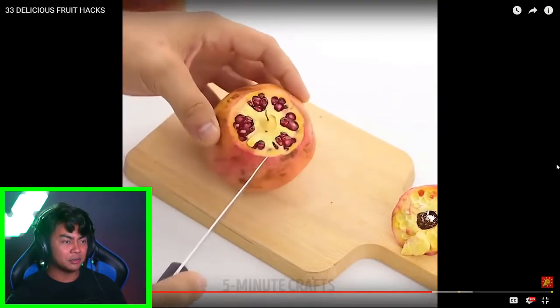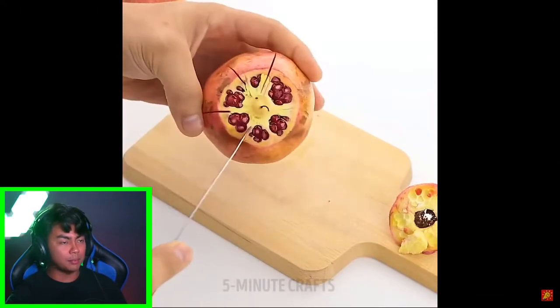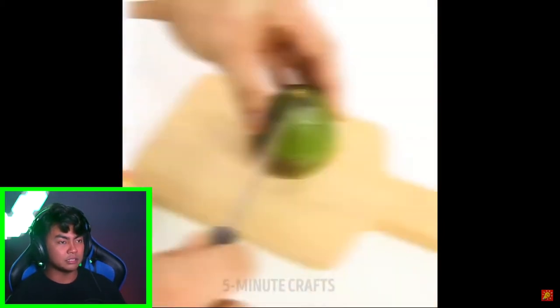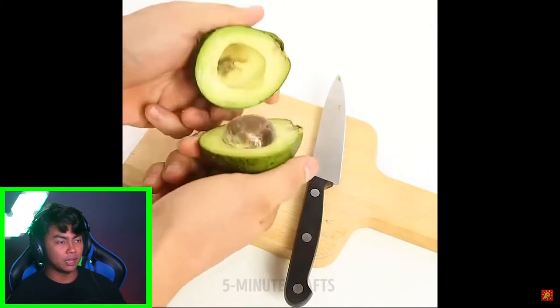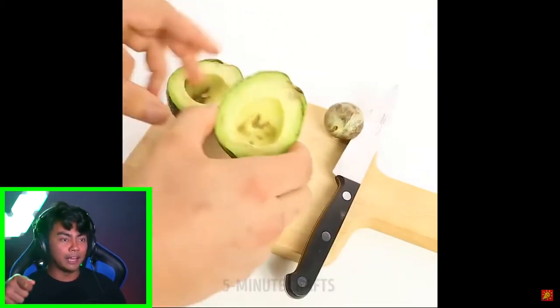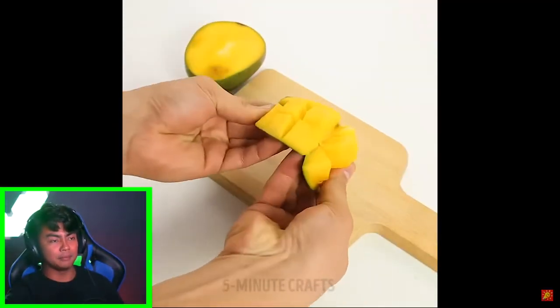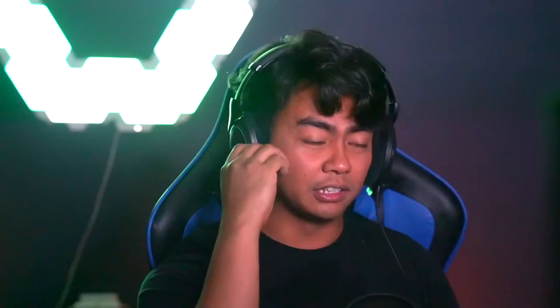Oh, we have a pomegranate. So you just take your pomegranate — I know it's like filled with seeds. This is probably the perfect way to get the pomegranate seeds out. Goodness, I did not realize the pomegranate has so many seeds. Okay, it's avocado. I know it has a giant seed in the middle — you stab it like that, and then you plant it and then another avocado will grow. That's the regular way to peel a banana. Most people peel bananas from the stem end, but the real way how monkeys do it is they peel it from the other end. Okay, mango — yeah, if you're Filipino we do this all the time: make squares like that. All these are probably just hacks from different cultures on how they cut their fruit. But if you're Filipino, this is how you cut a mango.